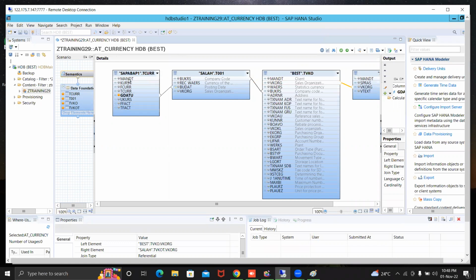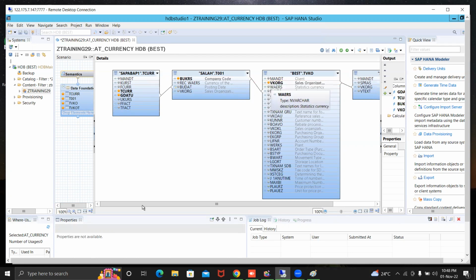And then let us try to select the fields. I am also selecting TCURR, the currency related field. And here let me select bookers, and let me select VKORG here. Again, based on our requirement, we can select the fields.